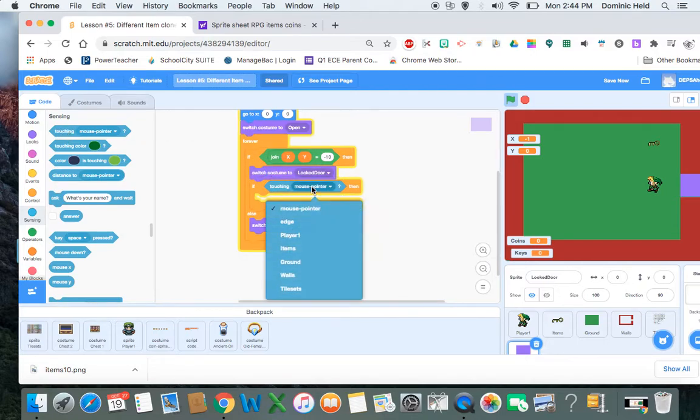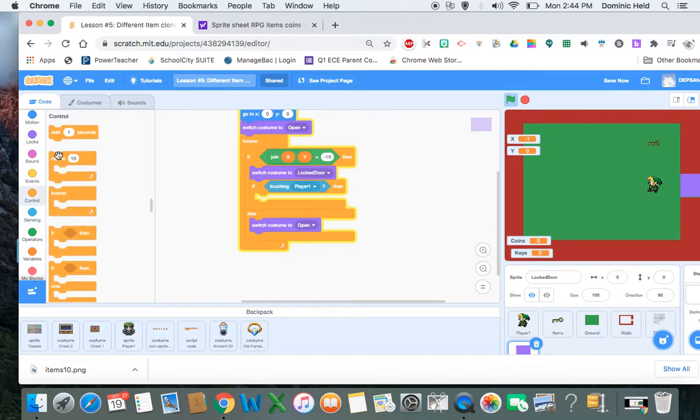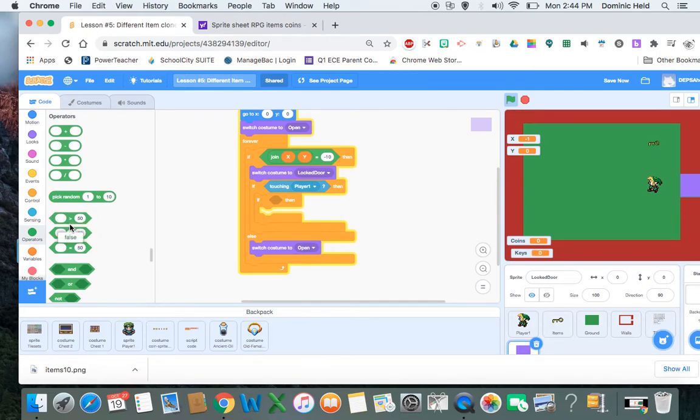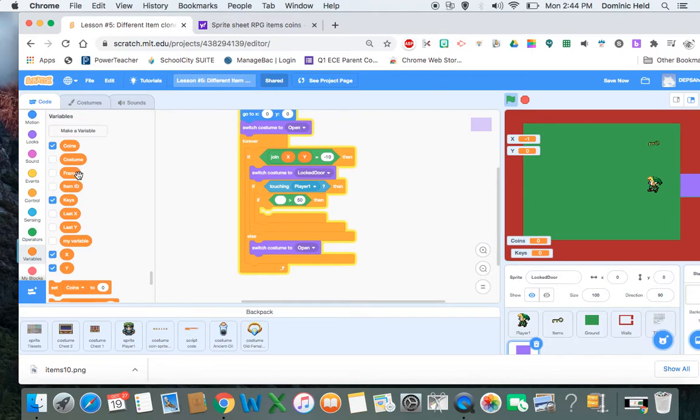So if we're touching player 1, and then I'm going to do another control if, operator, if we have some keys, so if keys are greater than 0, that means I have at least 1, right?